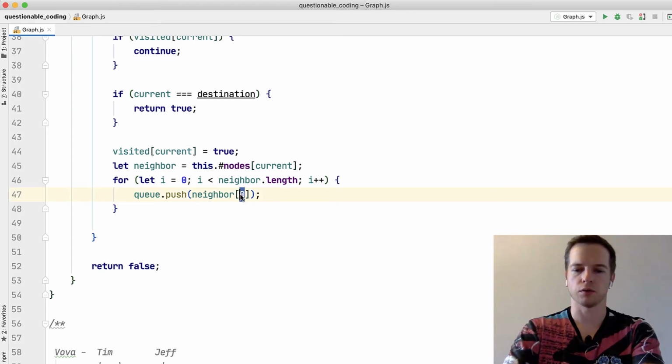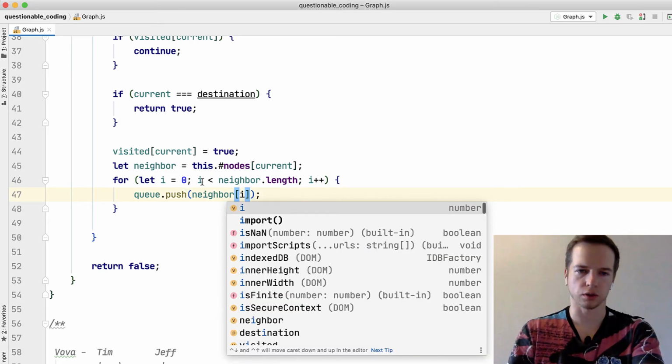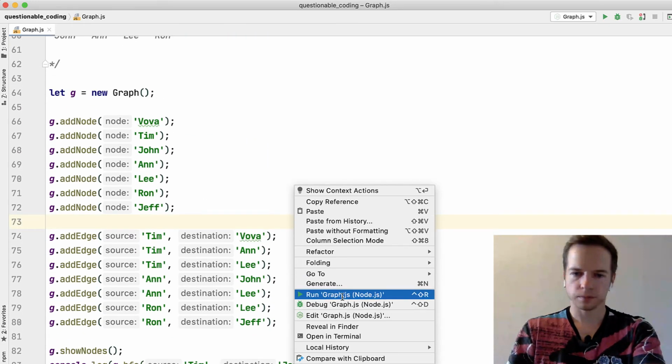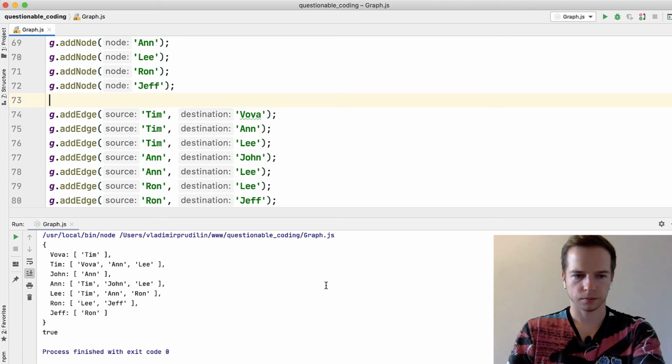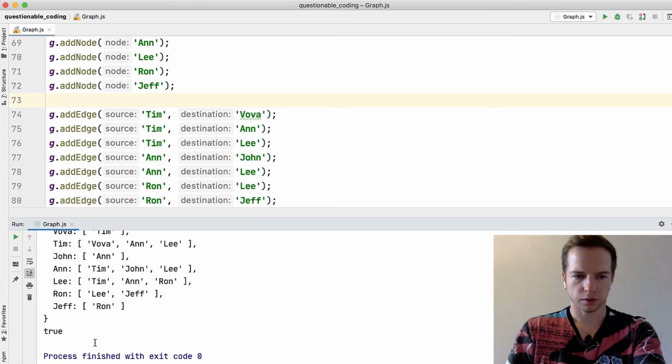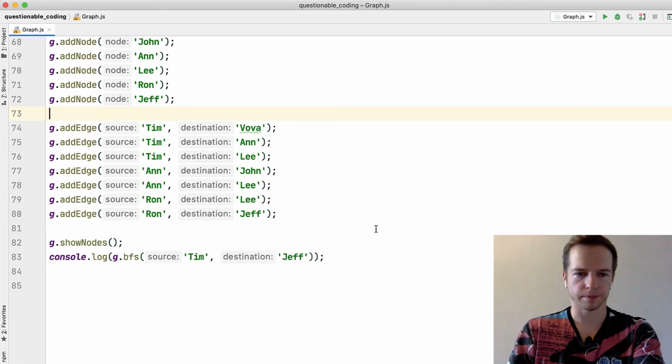Yeah, that's an error. Of course, we should use an i, not 0. And we have true here. So that's perfect. And that's how we implement BFS.